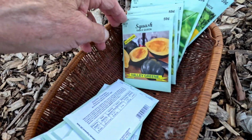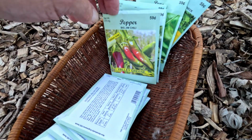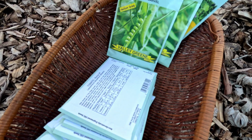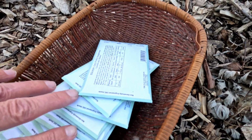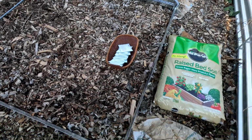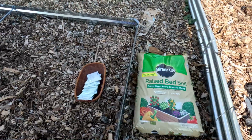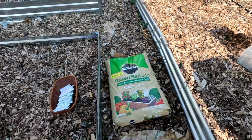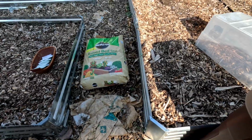Last year I put these raised beds in and I filled them up with wood chips that I got for free from the city. You just have to go out and pick them up, where they trim the trees and then drop the chips all in a certain place. So I'm going to leave about this much at the top of the beds and fill the rest up with these bags of soil as I can buy them. So far I got 3. I might do a few more, but it won't be in time for this year.